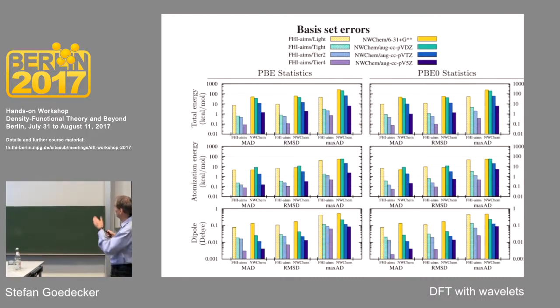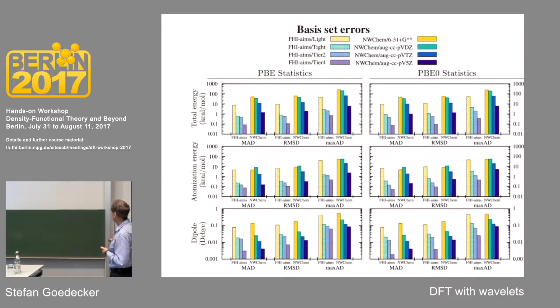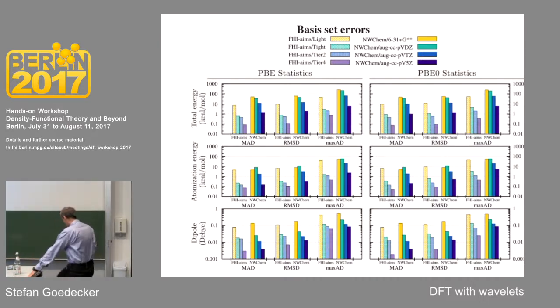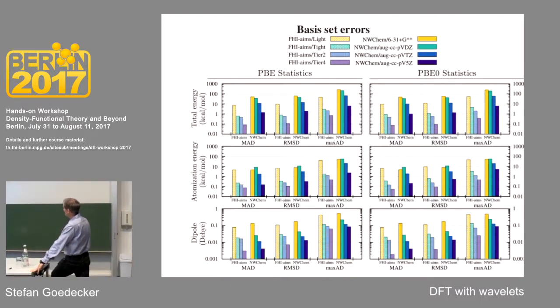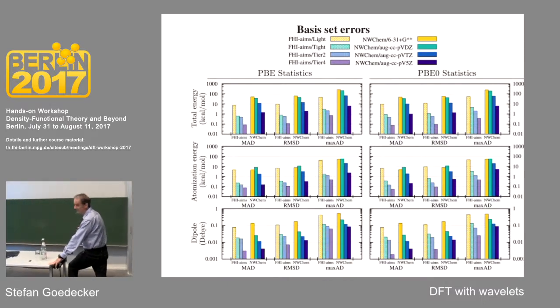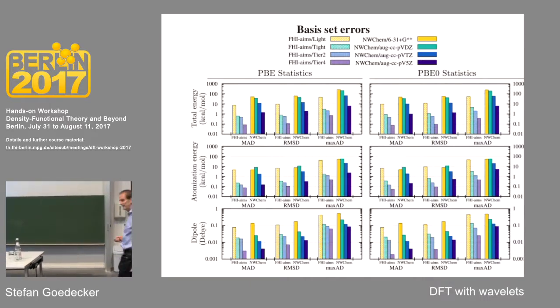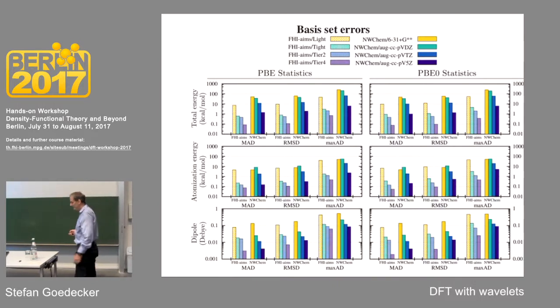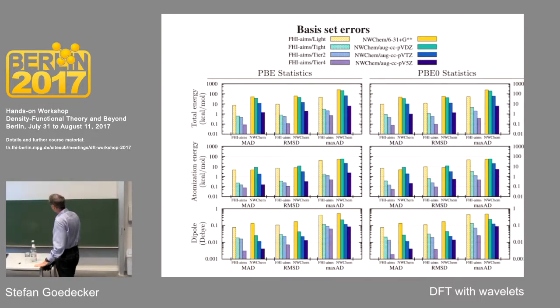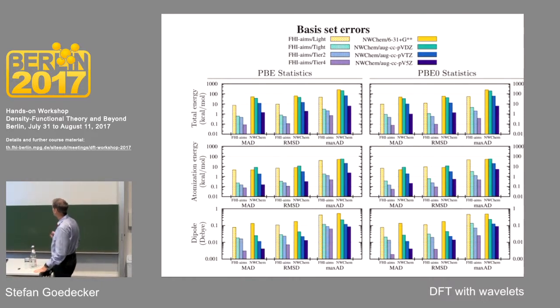First of all, here in the left-hand column, we have PBE results. Here we have PBE0 results. I think we can look only at the PBE results because PBE0 has the same behavior. Here we have total energies, and then here atomization energies, which are different from total energies. In most cases in electronic structure calculations, we are interested in differences, and therefore this panel here is probably much more important than this one.